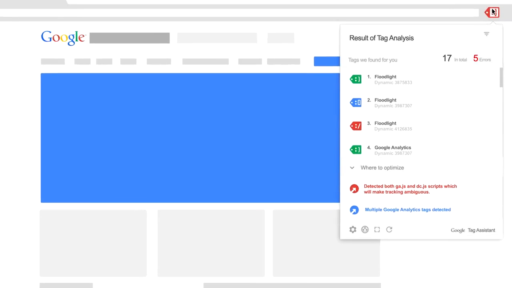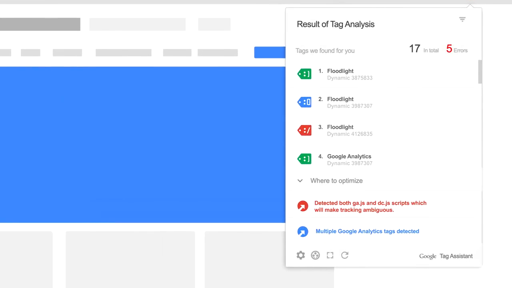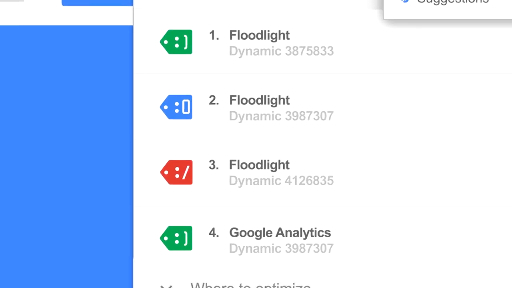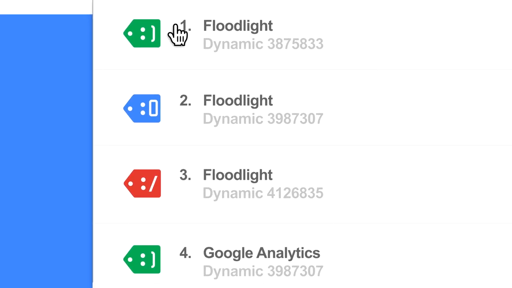Tag Assistant has a sleek new look that makes it easier to scroll through, to spot issues and solutions, ignore irrelevant tags, and test changes on your web page quickly. On the top right corner, you can see the Tag Assistant legend, which explains the issue shown. Green means the tag is firing correctly. Blue means we have a minor suggestion to improve your tagging health. Red means there is a critical error and that your tag is not tracking properly for most users. You should fix these issues as soon as possible.